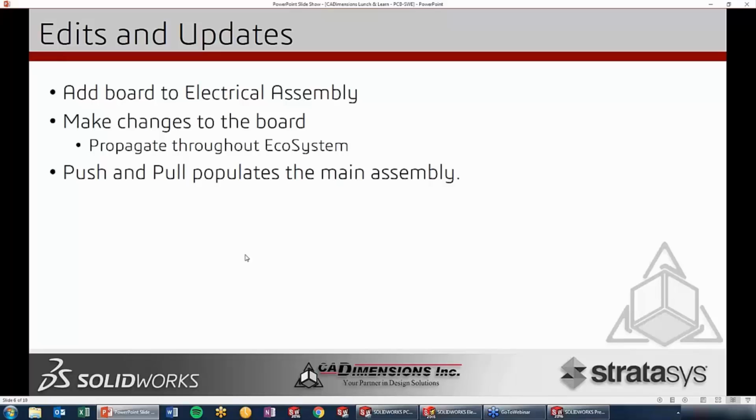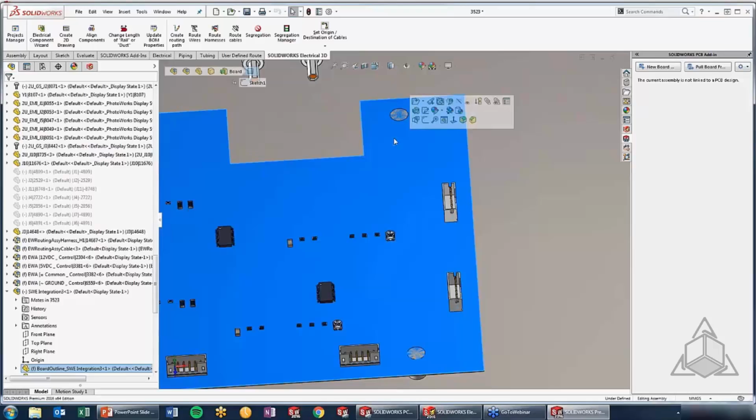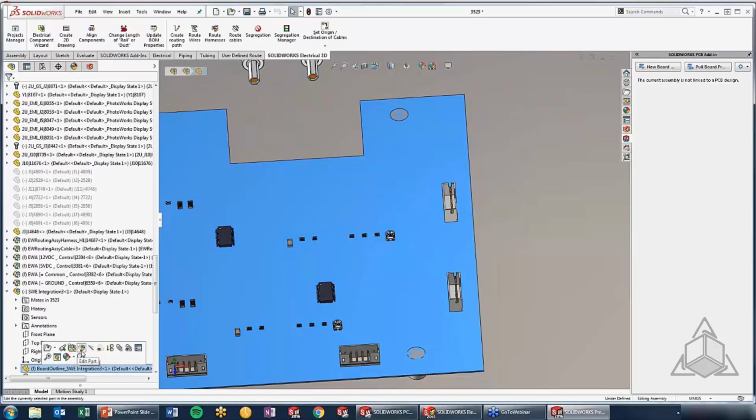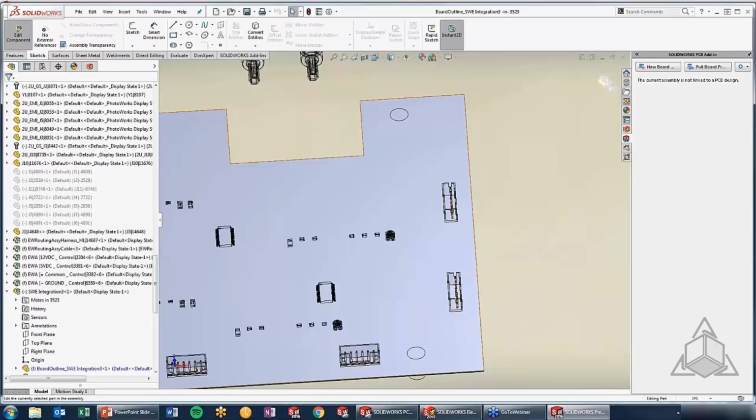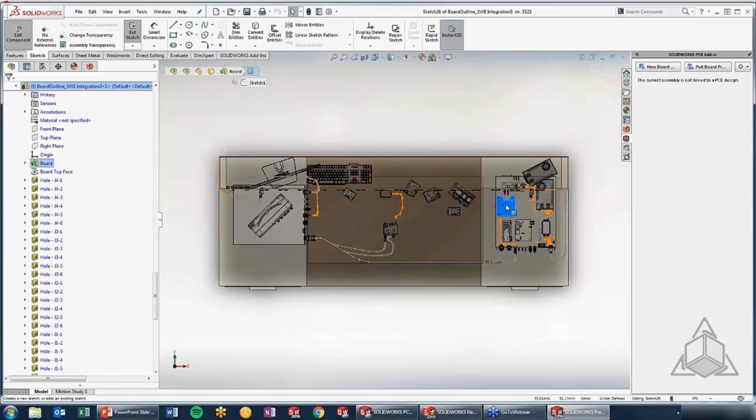All right. At this point, I can actually still make changes to my board. So I can add any cuts that I need to. If I'm looking here, I realize that that's an interference that I'm going to need to create a cut for. So I'll just do one as a quick example. I can take my board outline, and I actually want to edit that part in the context of this assembly. All right, so I'm working on just this board part, and I'm going to create a new sketch.